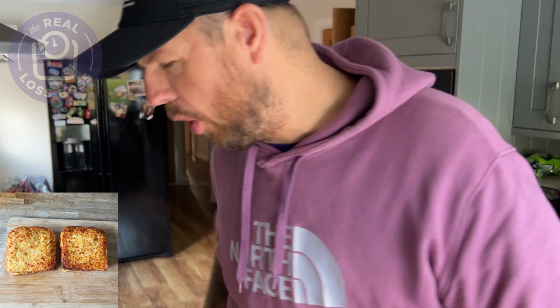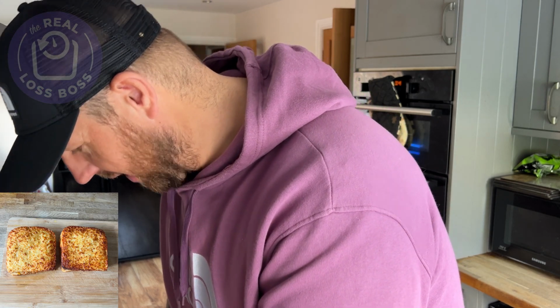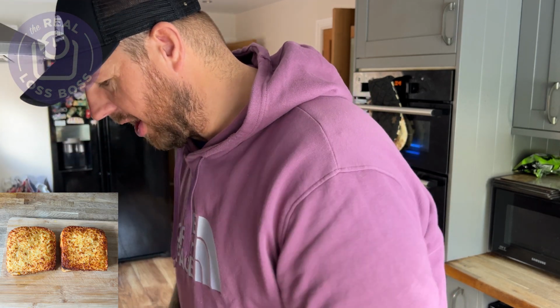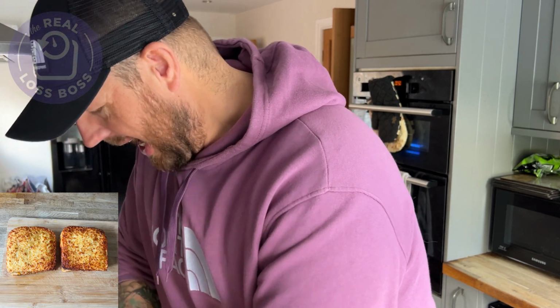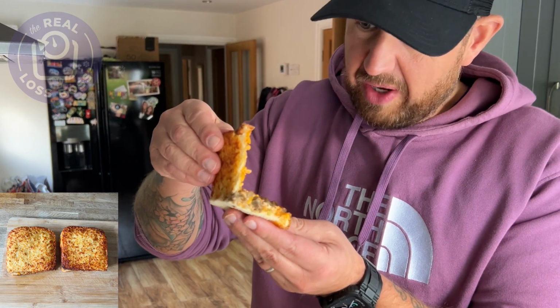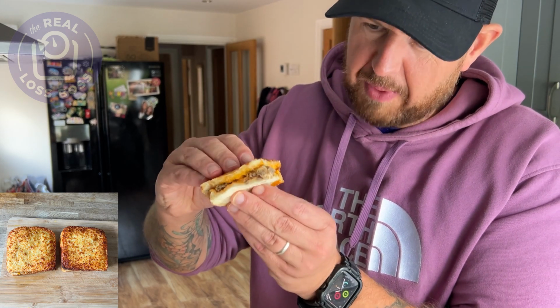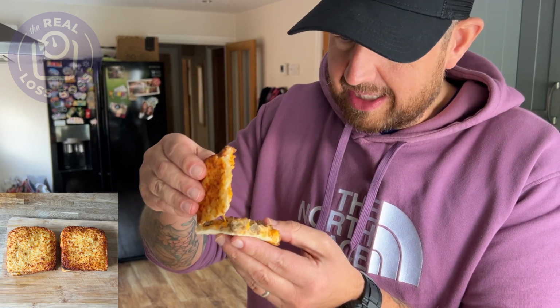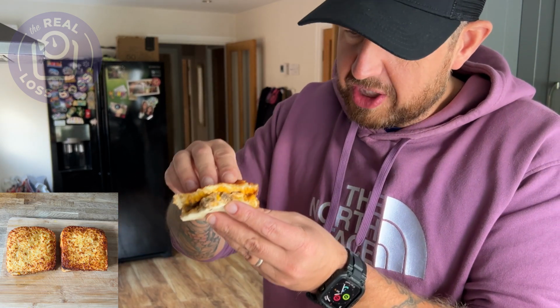I'm most looking forward to the cheeseburger one. Not the cheeseburger one, sorry, the sausage, cheese and bean melt one, because I love a sausage, cheese and bean melt from, where do I love them from? Oh, Greg's, of course. Okay, so here we go. I don't know if this has had long enough, really. They look hot, they look cooked, they're crispy. They don't look that melted on the inside, but they are piping hot. Oh, there's a bit of a cheese pull. Anyway, I'm going in with the cheeseburger one first.